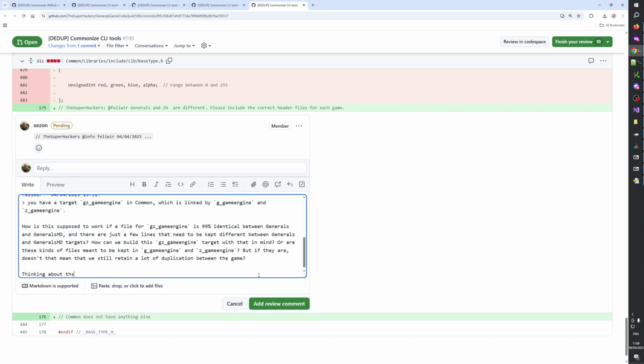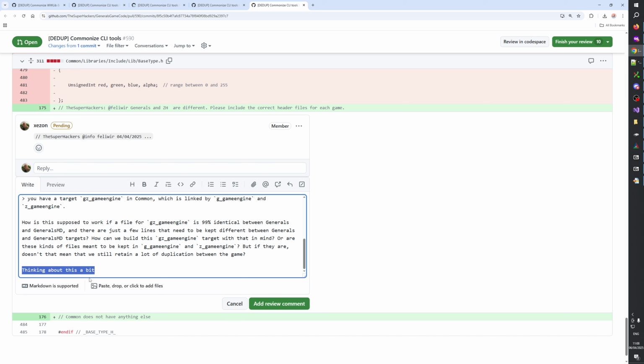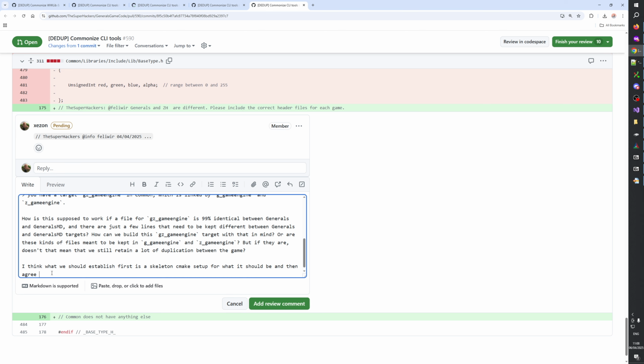Thinking about this a bit, I think what we should establish first is a skeleton CMake setup for what it should be, and then agree on that.